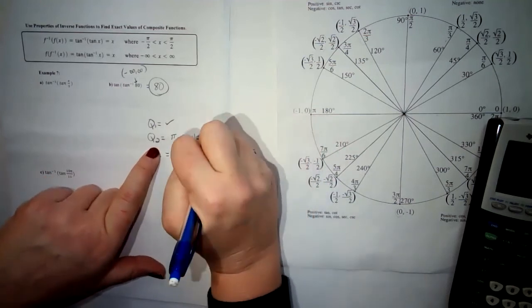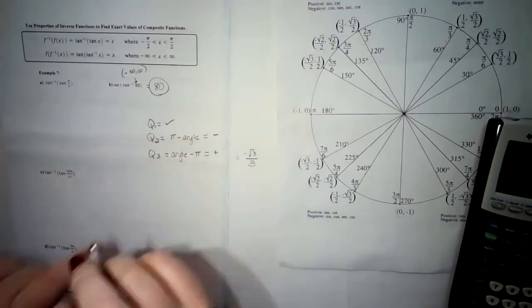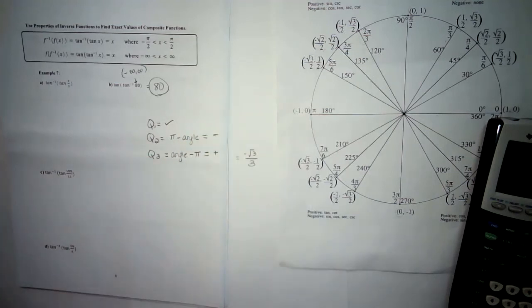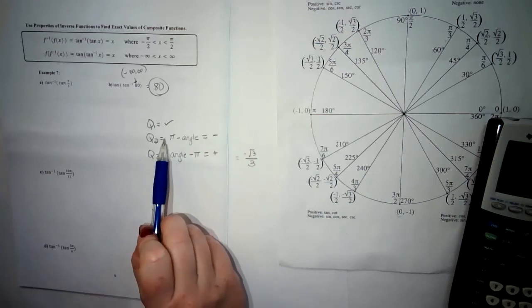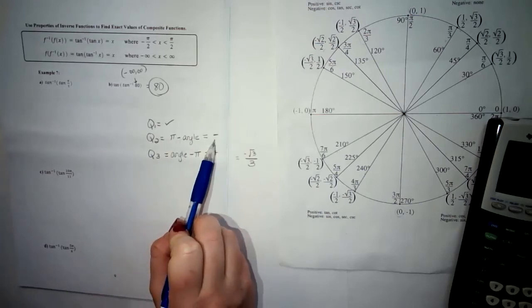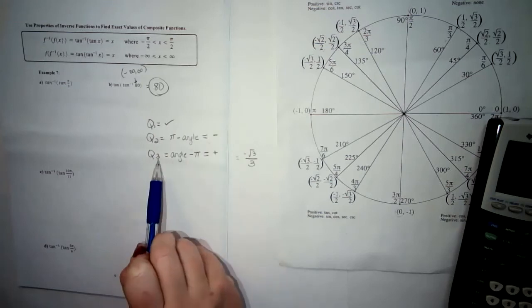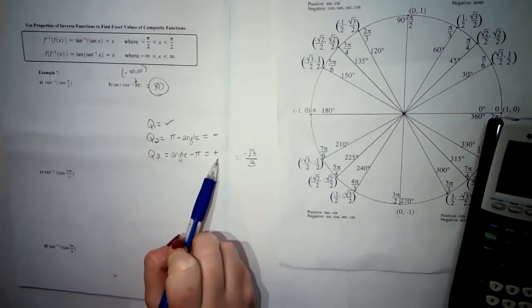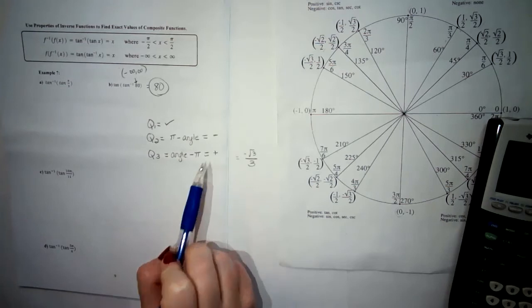In quadrant 2, we're going to need to make that guy a negative, okay? Because we want to put him down in quadrant 4 where tangent is negative. We have to think about where we're relocating these guys to. We want to relocate the angle in quadrant 2 to quadrant 4 where tangent is negative. If you're in quadrant 3, we want to relocate him to quadrant 1 where tangent is positive. That's the opposite for sine.